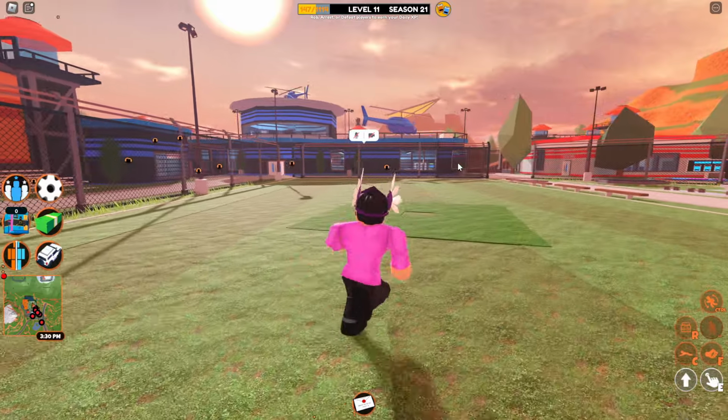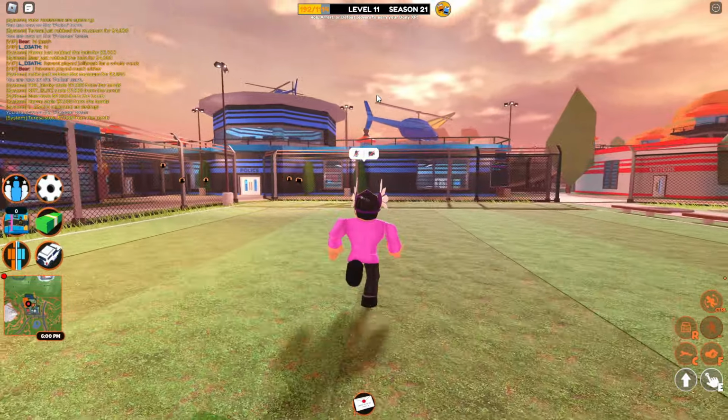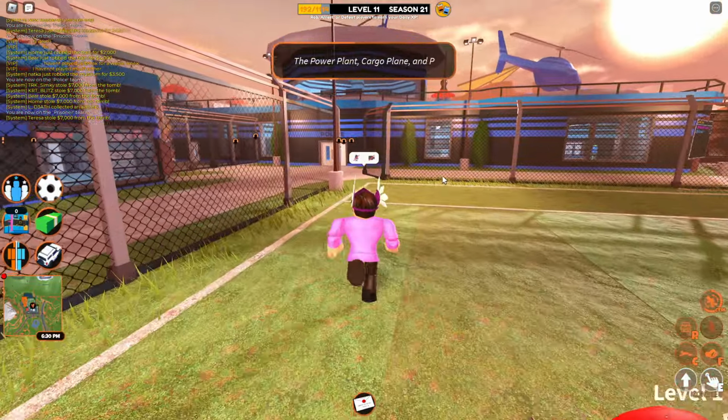Alright guys, so there's currently a glitch inside of Roblox Jailbreak that basically allows you to get the old Volt bike back. Probably the best part about this glitch is it's actually incredibly easy to do. So yeah, let's not waste any more time and let's get straight into this. I'm gonna go ahead and escape jail here so I could show you guys.